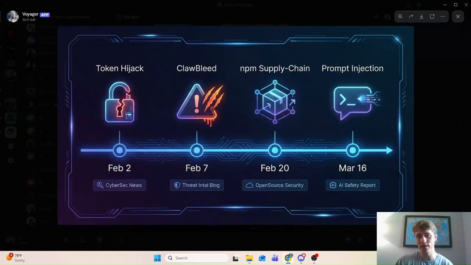On February 7th, SecureLick published a deep dive they nicknamed ClawedBleed. A single malicious link, literally a DM with a URL, tricked OpenClaw into approving a shell command without human review. They posted the technical write-up on their blog and clipped screenshots to LinkedIn, so the exploit went viral in security circles fast. On February 20th, the NPM maintainer of Client CLI had their token stolen.